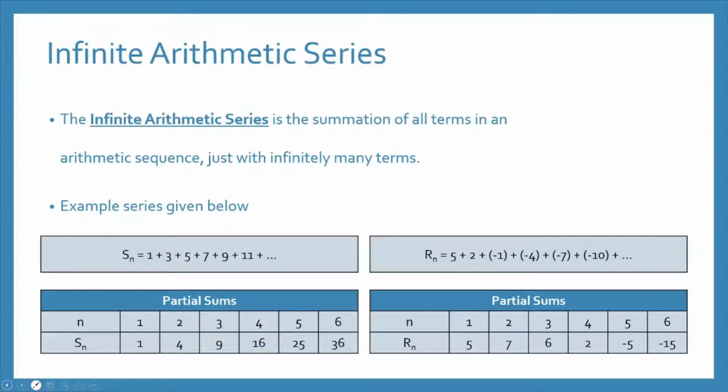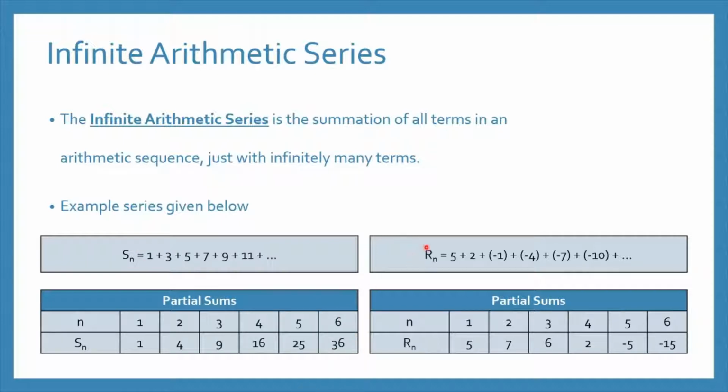So a couple of examples below: our first series is S sub n, which is the series we actually just looked at in the last slide. This time it'll be 1 plus 3 plus 5, so on and so forth, up to 11, and then continues after that. If we were then to take some partial sums, the first term is equal to just 1, the first and second terms together equal 4, and the first, second, and third terms equal 9, and so on and so forth to the sixth term, where we have this whole sequence of 6 added together to get us 36.